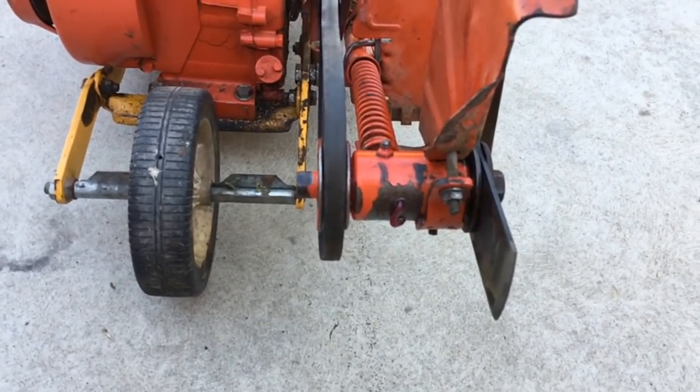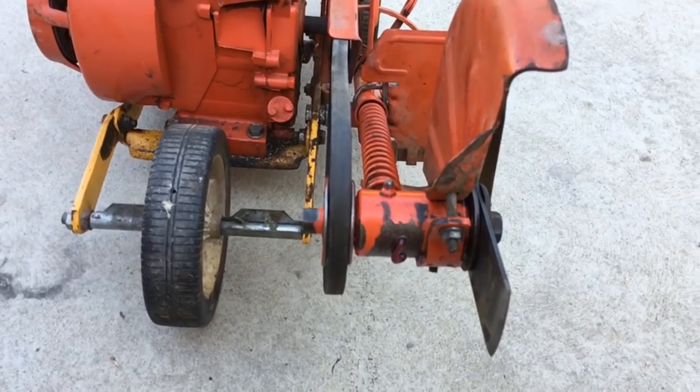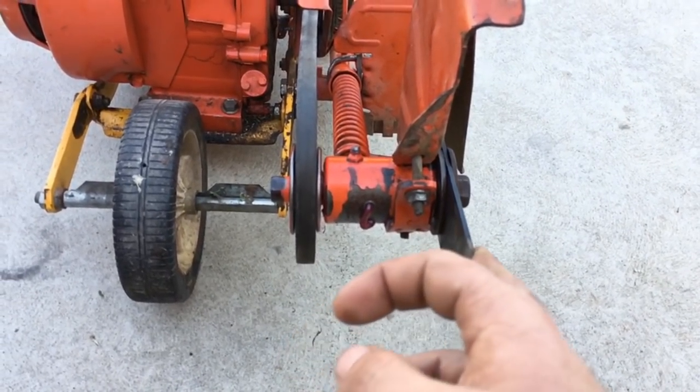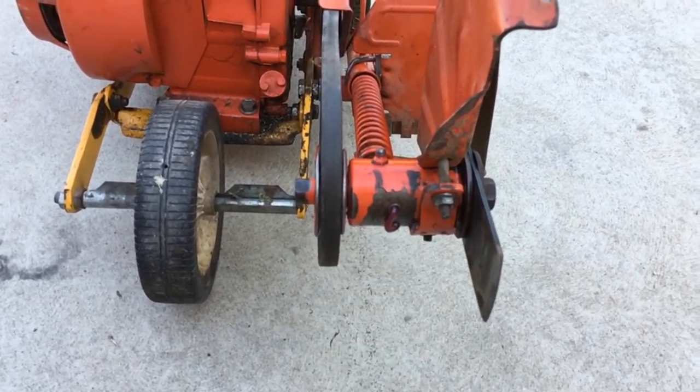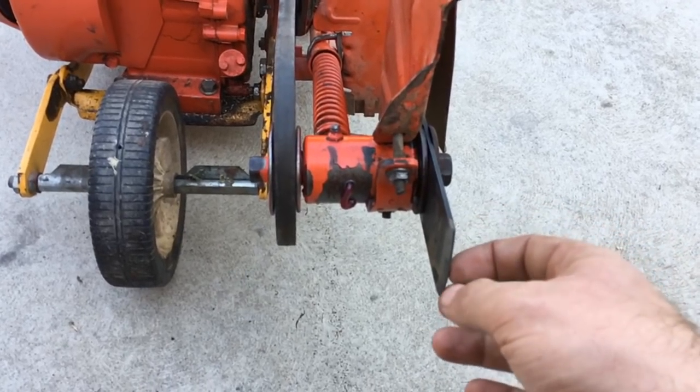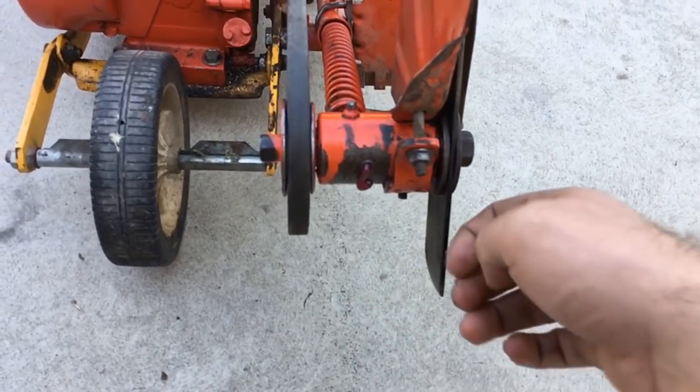But that might be a different video for a different day. Anyways, I hope you guys enjoyed this video. I noticed there was not a video up on YouTube about how to change the bearings out, so hopefully this helped those of you who were looking for a video like this, and definitely stay tuned for more videos.